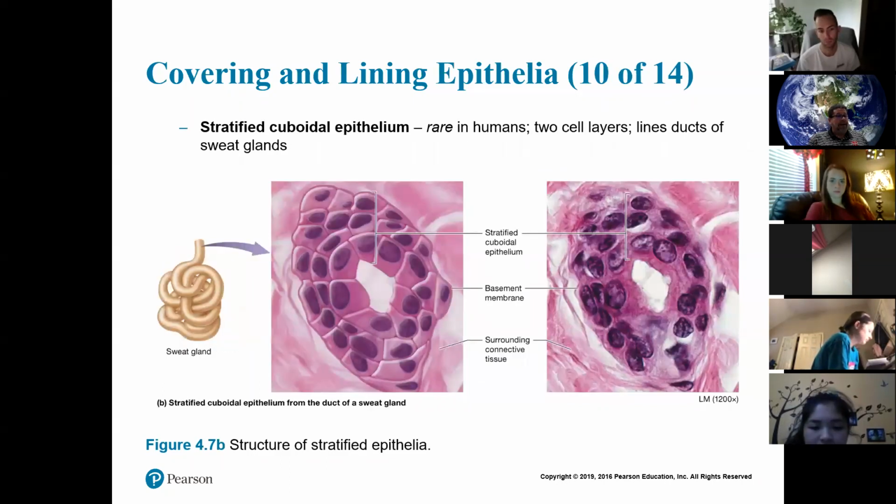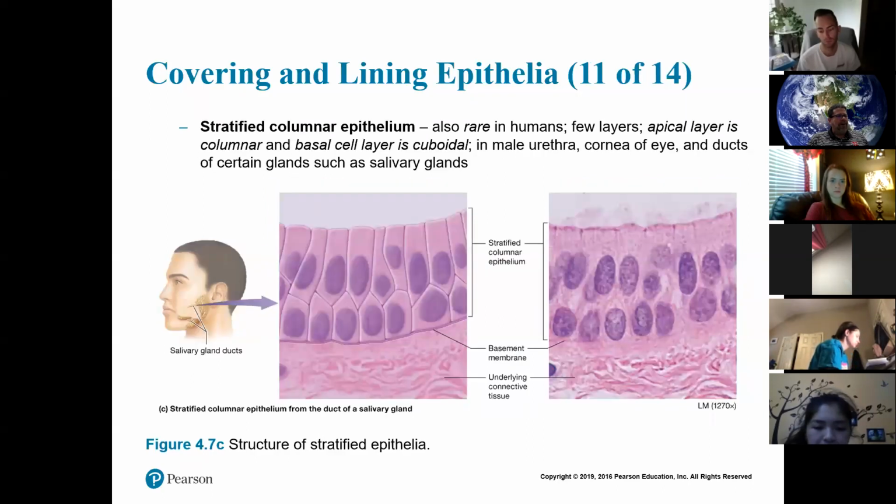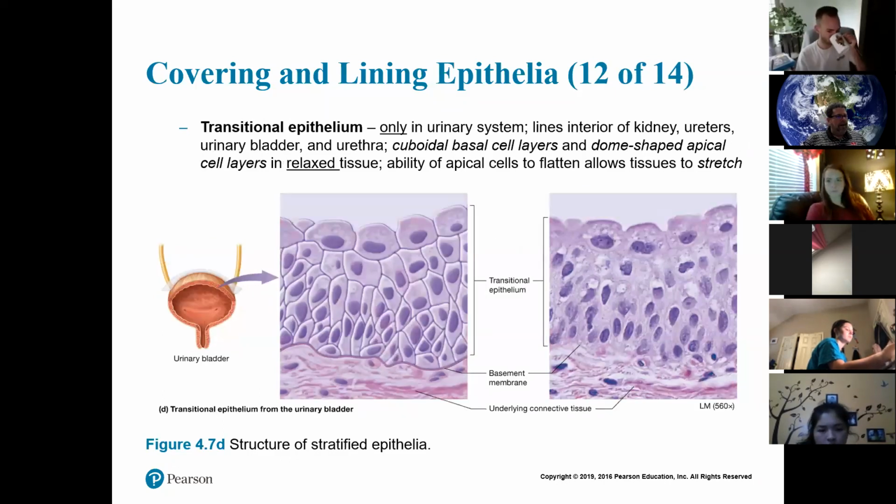Most classes didn't do these when I took histology. But anyway, these two could pop up in the verbiage of the test. I'm not going to have any pictures on our lecture test. We're going to identify these visually in lab, but not in lecture. So I might have a verbiage such as stratified cuboidal found in something like that, or stratified columnar, and you'd match it to one of those.